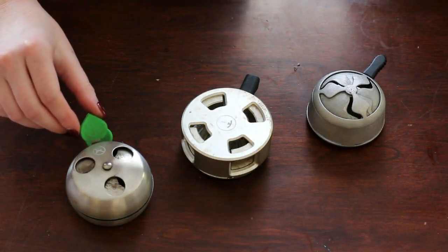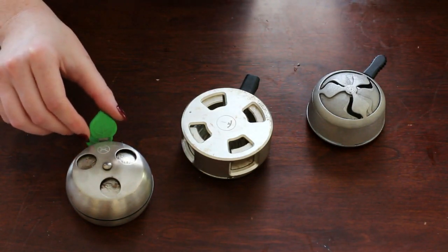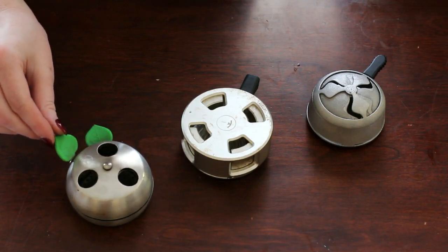I'd like to first introduce you to the Apple. The Apple is the first heat management system that we ever got, and it was a pretty ingenious idea when we first saw it. So let me show you how it works. If it gets too hot, you simply move the lever and it cools it down.